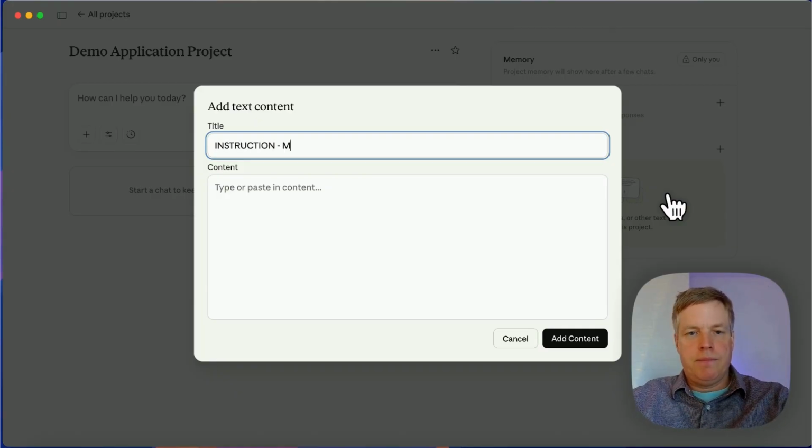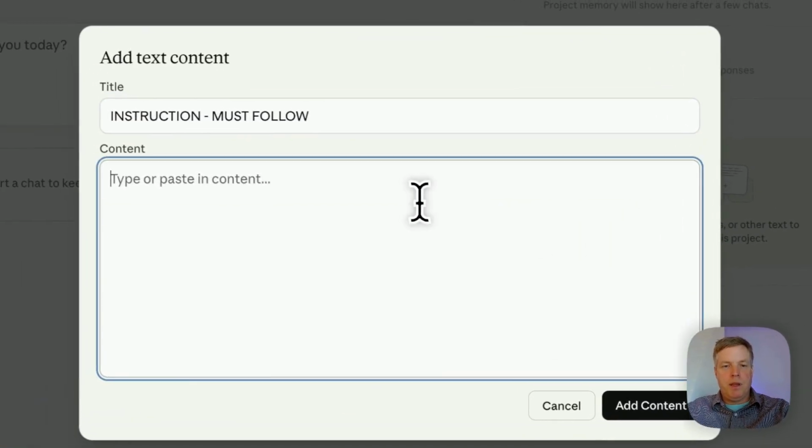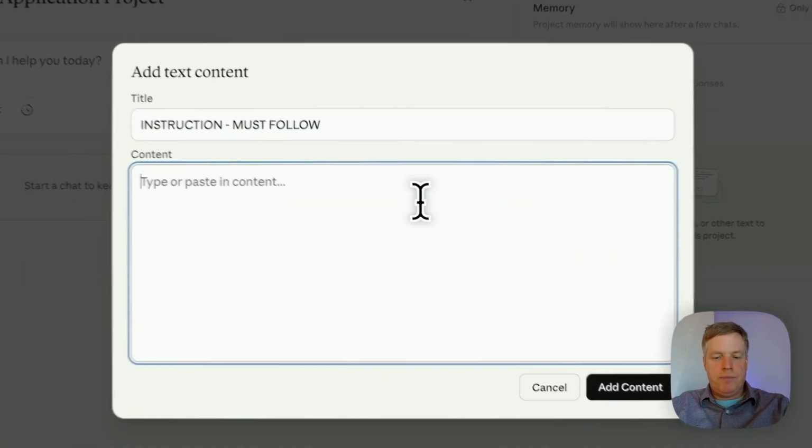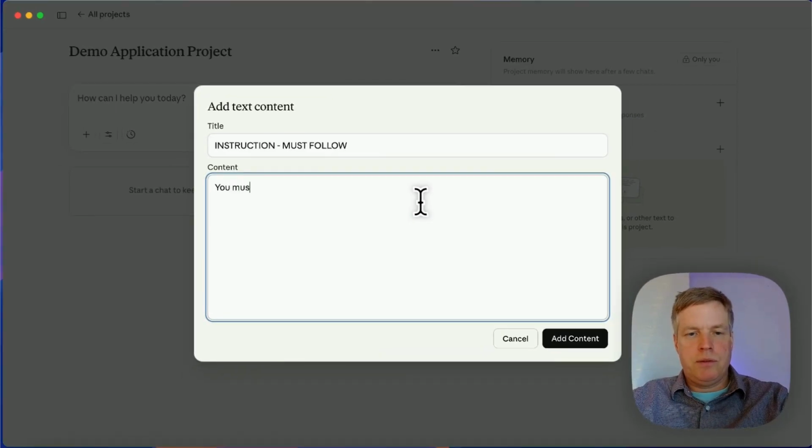All right, that's the name of the document. And I'm going to say, you must always start by following these instructions. Okay. And then I'm going to be very obvious here. Let's do this.